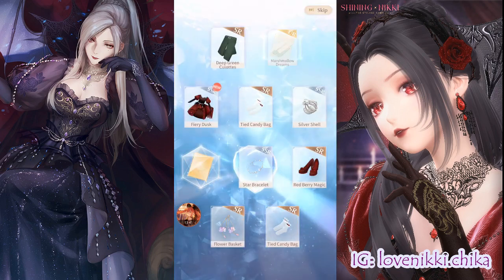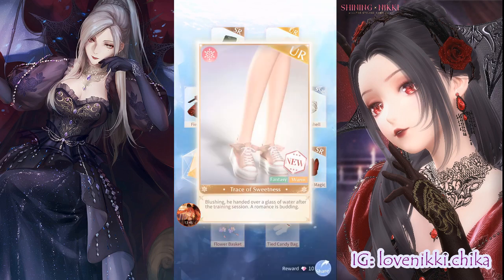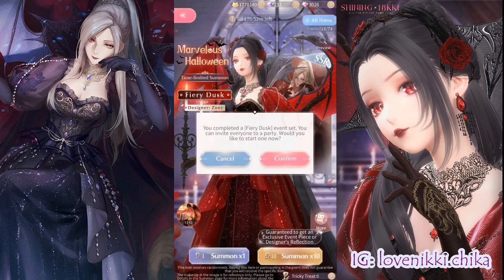Okay, let's check the UR items. No! It is dupe. But this is new. Nice, nice, nice, nice. Okay, we ended with a UR item. Yeah, we will do it later.